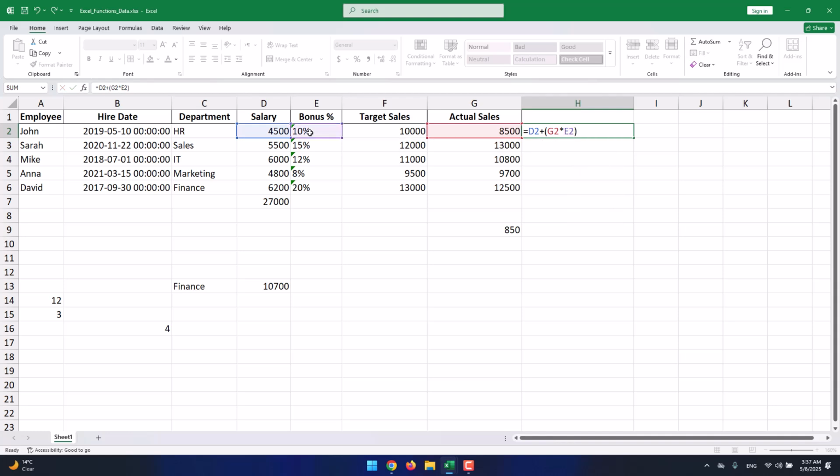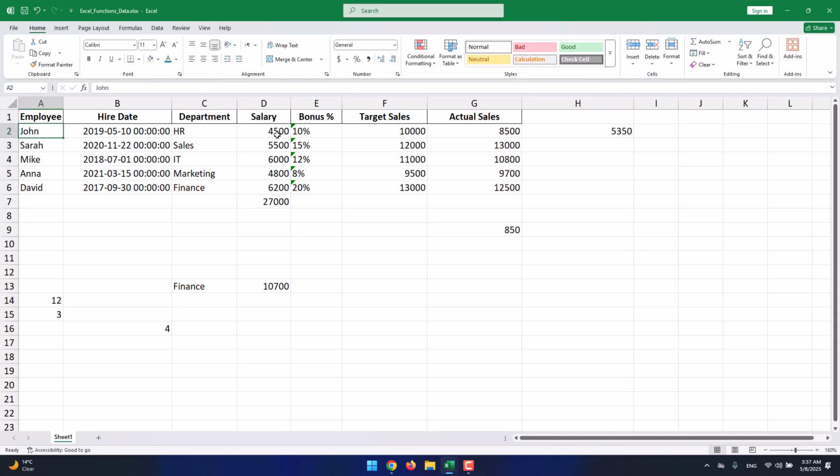So if I press enter, as you see, John had made 4,500 as his main salary, and on top of that he had made 850 as bonus, and 4,500 plus 850 will equal to 5,350. As easy as that. We can add mathematical formulas over here.